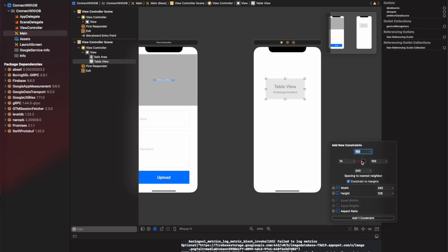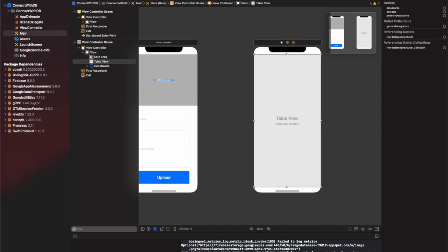In the table view cell, I'm setting up a cell that will contain an image and two text fields. Kindly follow this tutorial to see how these details, text and image view will be added to our cell.